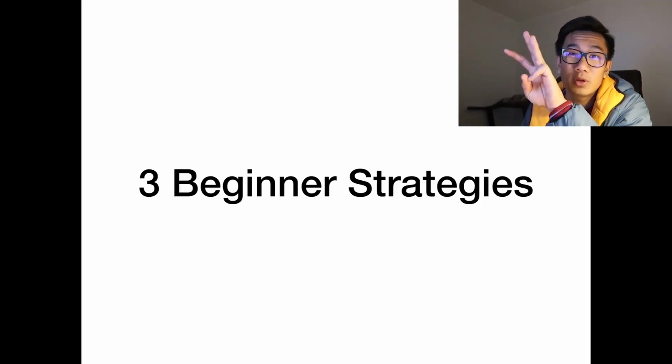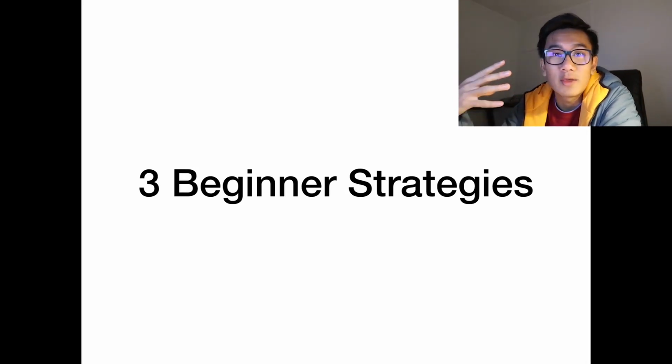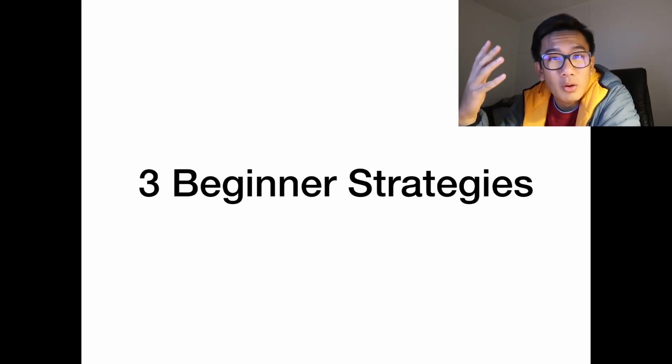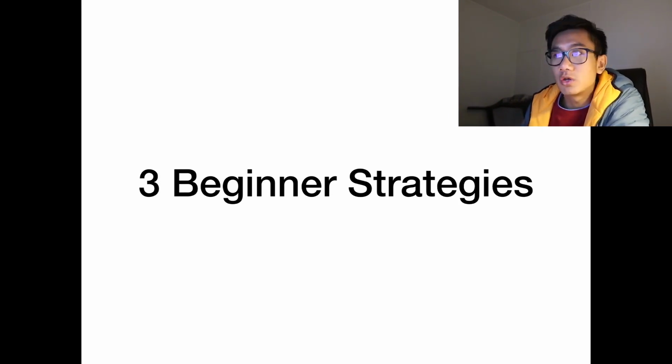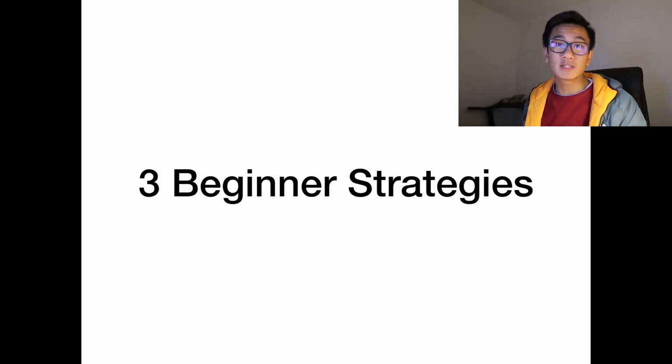I'm going to start with 3 beginner strategies. These are the 3 beginner strategies that people use when they're manual bidding. This is what all the beginners and noobs use, and they're really basic, and you probably want to avoid them because they don't work too well. That's why I'm going to show you, because you'll probably relate to these and you've probably been taught this, and I want to bring to light that it's probably not the best strategy.